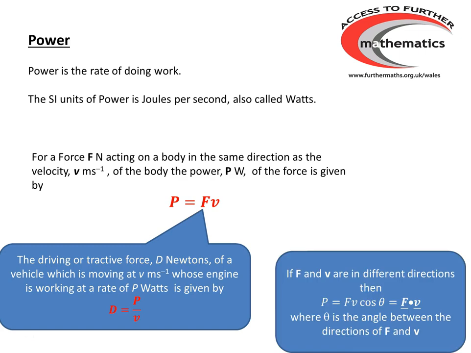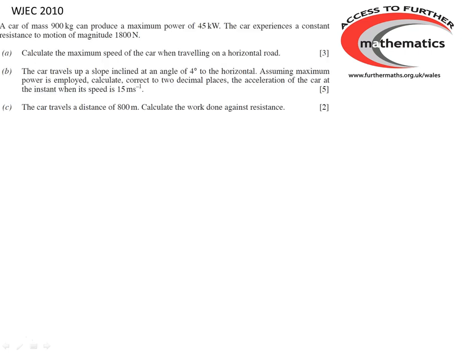If the force that we're dealing with and the velocity are in different directions, then we need to use a scalar product to find the rate of doing work, the power output of the force. And we'll see use of that in the course of the work on vectors later in the module. So let's move on to some examples.